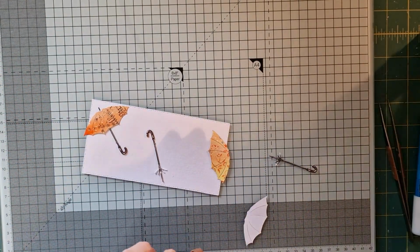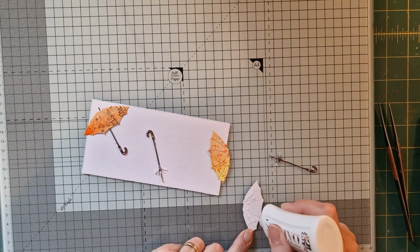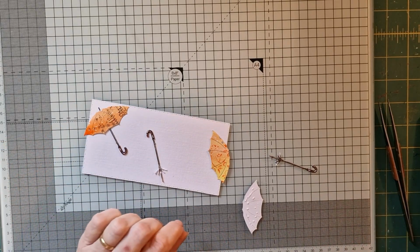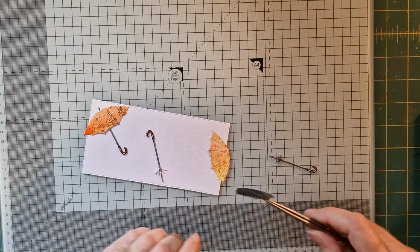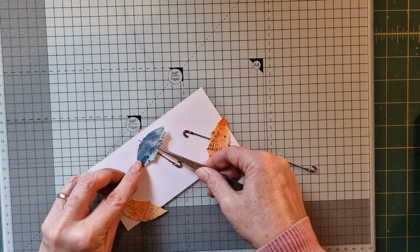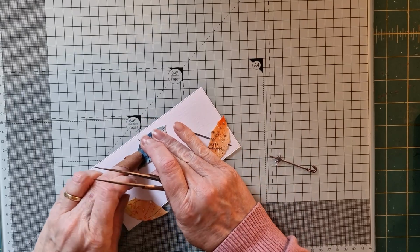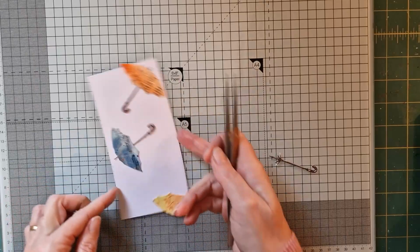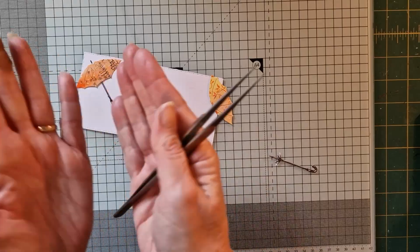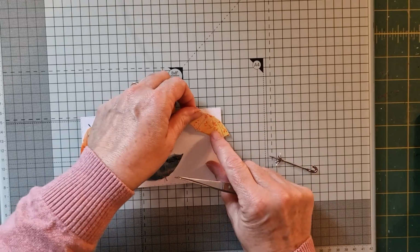Right, let's see. Now we're going to put a bit of, not too much, just a few dots on here and there. This bit's not going over the edge, so I don't have to worry so much. Now that's going upside down, so I just want to position it perfectly. There we go. We'll just pop that down and hold it for a second. You see where they're already lifting in the center because of the post, so it's given that lovely brolly shape. There we go. Now, last but not least is this little dude.